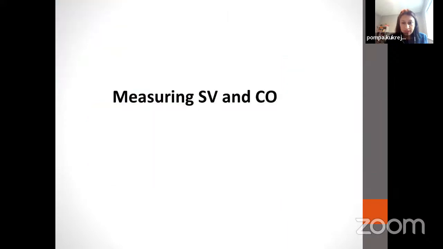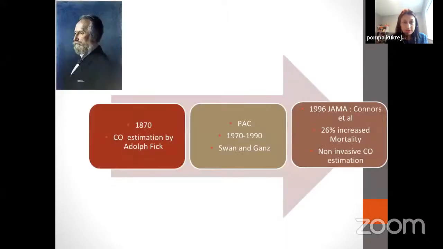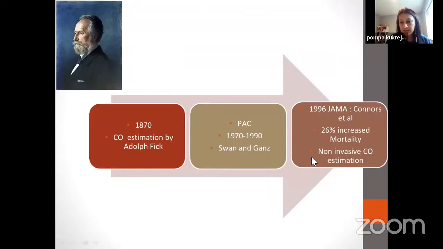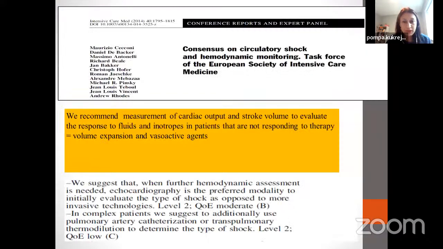So, cardiac output and stroke volume measurements. Does anyone know who this person is? So this is Adolf Fick, German, who first described Fick's principle. And then you had Swan and Ganz in the 70s to 90s. But this paper, I think, changed our practice to a great extent, showing a 26% increase in mortality with the use of PACs. Hence, there is more move towards non-invasive monitoring.